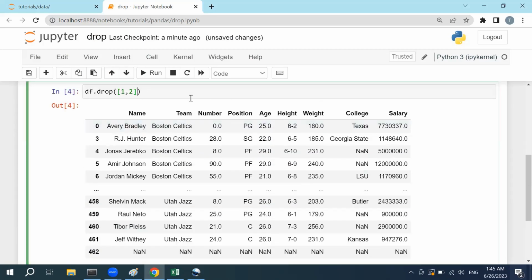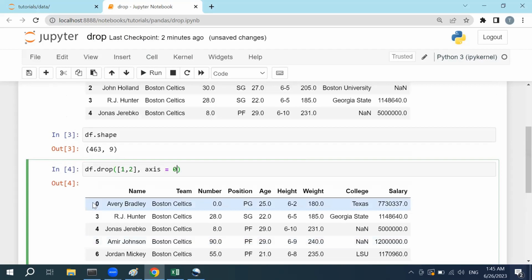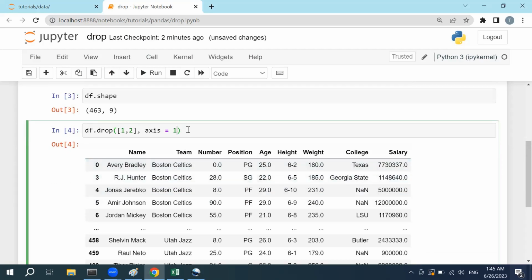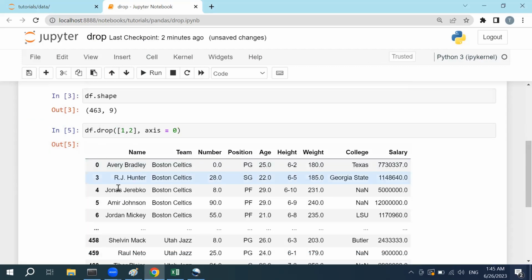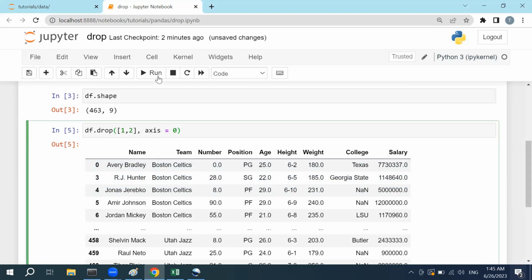But by default it has, we already know, it has the axis equals 0 because 0 is related to these rows, index rows here, while 1 corresponds to the columns, but by default it has a 0. And if I click shift enter, you could see the result is the same. But just keep in mind that each time when we are just refreshing or running this line again and again, it just prints out the same result, because it just refreshes the data and again finds these first and second rows and just deletes them again.